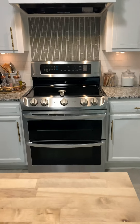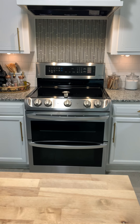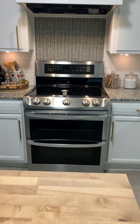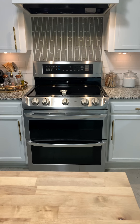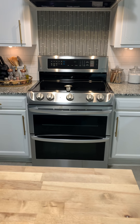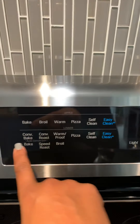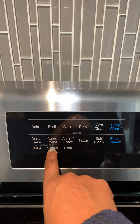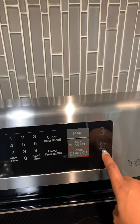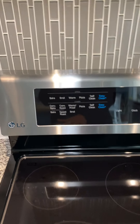This video is going to talk about my LG double oven range. I'm going to be very frank with you — this changes your life. The double ovens are amazing. My mom has this same range at her house in Texas, except hers is gas, and that's what turned me on to it. I love the fact that everything is digital right here — you have convection bake, convection roast, self-clean, all your timers, and even smart diagnosis you can hook to your phone that tells you when your oven needs to be cleaned. Mine is the glass cooktop.